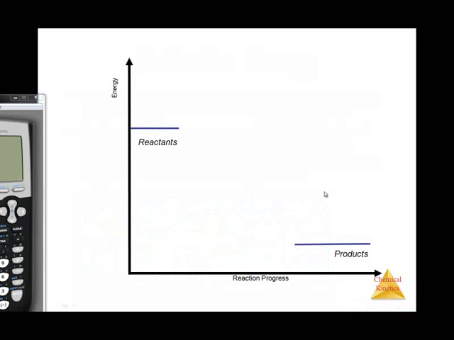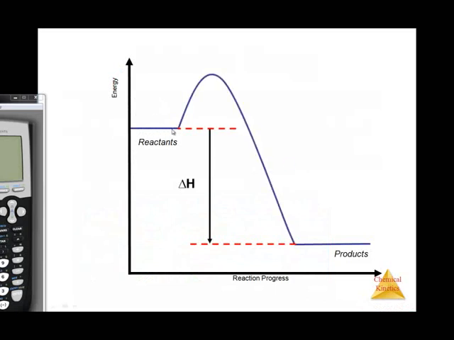So we're going to draw a typical diagram, what we call a potential energy diagram. This would be potential energy on this side. This is reaction progress or time on the x-axis. Here we are looking at a reaction where we start with reactants. They require some amount of activation energy to get them going, and then we have products at the end. So what would this be, an exothermic or an endothermic reaction? Well, as you can see, the products have lower energy than the reactants, which means the energy was lost, so this is an exothermic process.